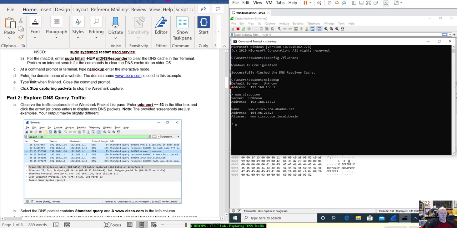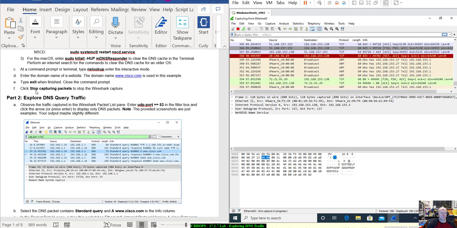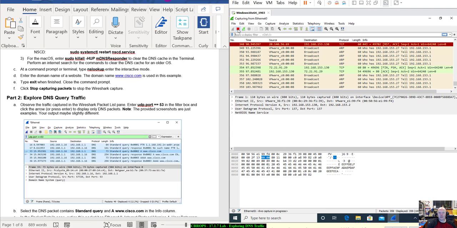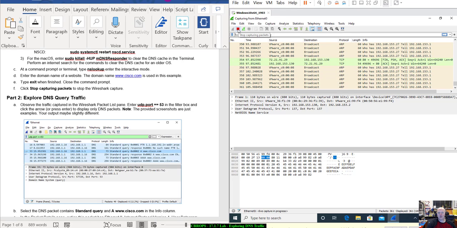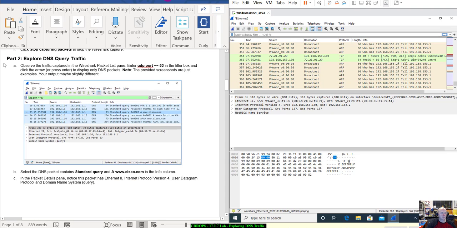Okay, type exit when finished. All right, back to the command prompt. Close the command window. All right, click Stop capturing packets, the red square. So we've stopped right there. All right, so part 2 is explore DNS query traffic.